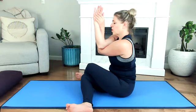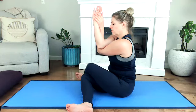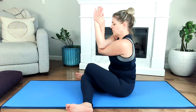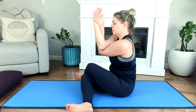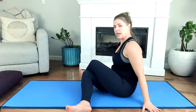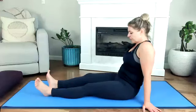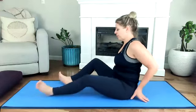Continue to let the shoulders soften with the exhale. Coming out of shoelace and twist the arms, release them down to the ground. Legs coming out and take the legs forward. And give them a shake out here. Back into easy pose. Just notice which leg you're crossing over top of the other.